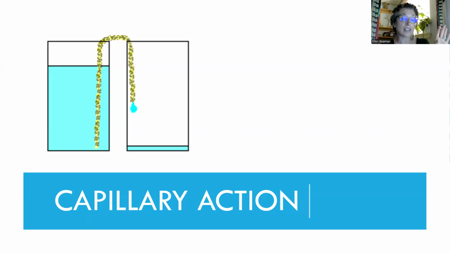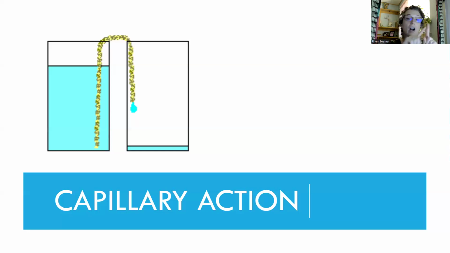In this graphic that I have right here, it's a very crude image of two glasses, one full of water, one that started empty, and then we have a fibrous material going from one glass to the other. This is another lab that I will do in person with my classes where we'll get a full glass, we'll get an empty glass, and then we'll get any fibrous material. A rope works. Sometimes we'll just grab a paper towel out of the restroom and twist it up and then put it between the two cups.